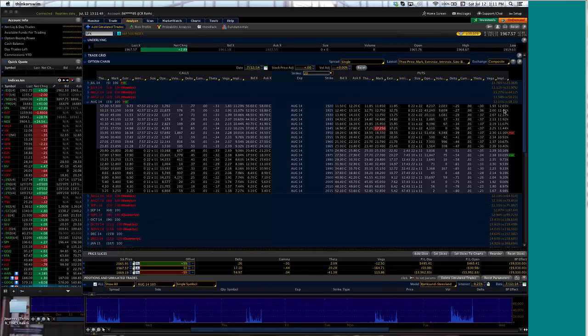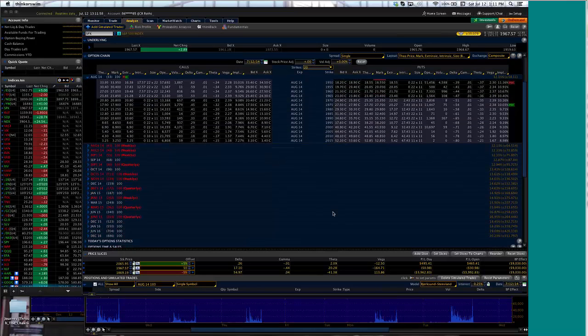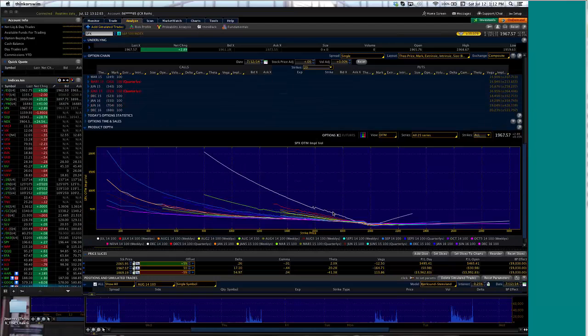We did a whole presentation last week on implied volatility. These charts in Thinkorswim are a little bit tougher to see. I don't have it set up now because we did it all last week. We looked at how expensive those puts are and how much steeper they were below the money. And yes, you can see that they're really, really steep. Now, the challenge is that if we do end up coming back in, the implied volatilities can get very high very quick. So how do you end up protecting yourself?